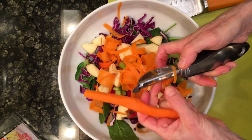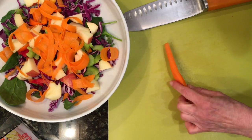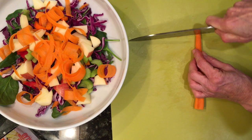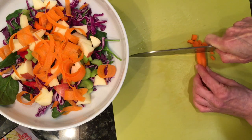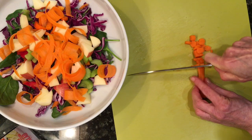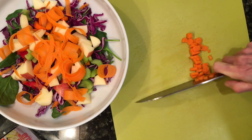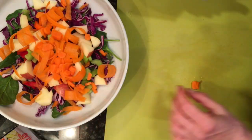So once I've gotten to the point where I can't really do any more peels, I just go ahead and cut it. And I like to make it for a salad like this. Since it's a raw carrot, I don't want it to be too big, so I make it just in small slices. But you can do it any way you like a carrot, so you should feel free. Like I always tell you, do it the way you like it. It's your kitchen and you're cooking your own food, and it should be the way you want it. So I'll get that carrot in there. Yeah, that's a really good carrot.